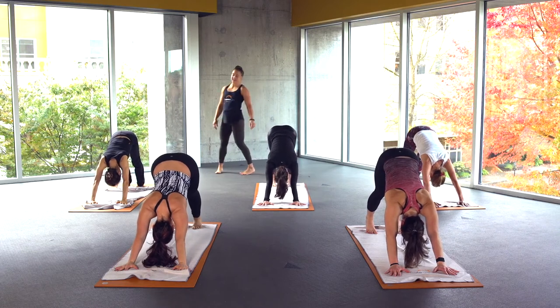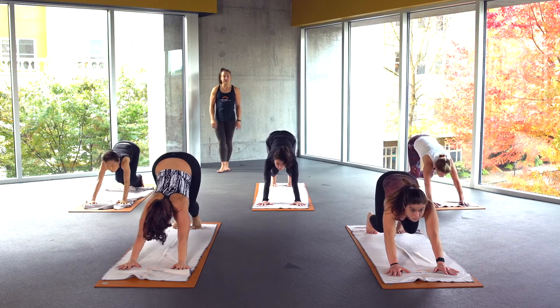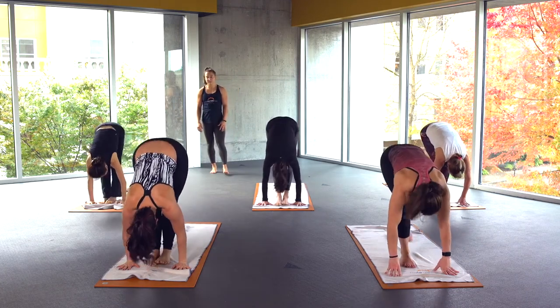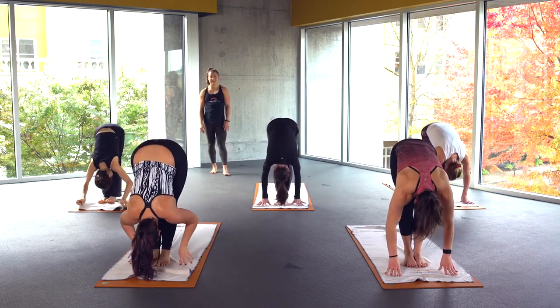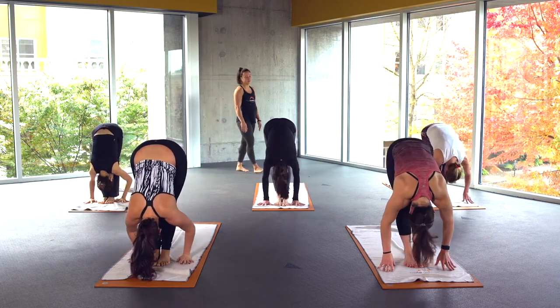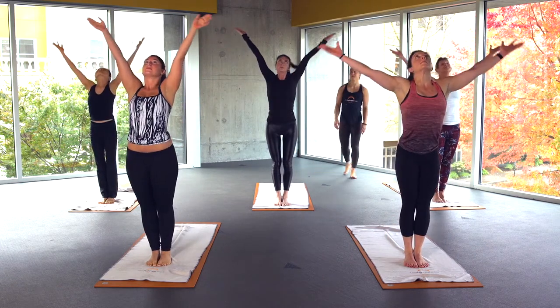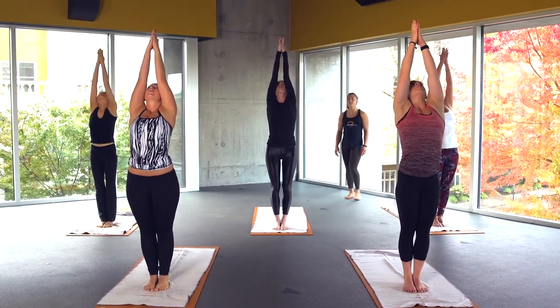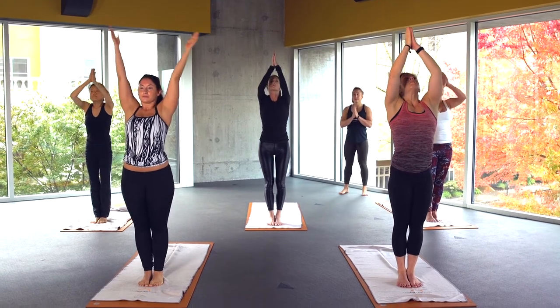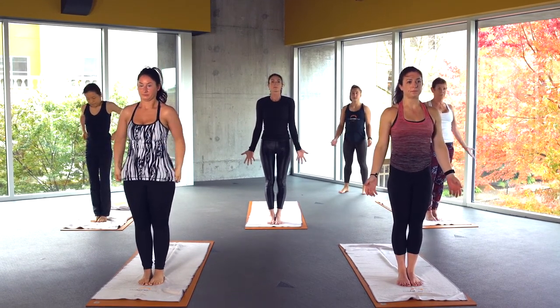So good, an A series to get up to a stand. Bend the knees, gaze forward. Step jump or float to the top. Inhale, halfway lift. Exhale, fold. Inhale, circle, sweep the arms out, back and up, eyes up, stretch up. And hands to heart center. Release in mountain pose. Just be still.